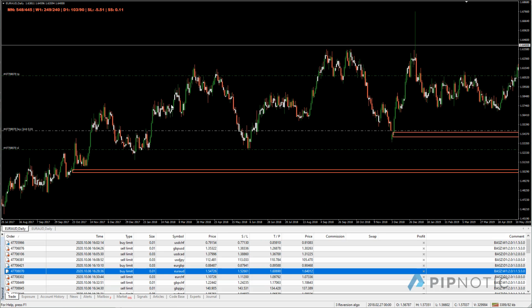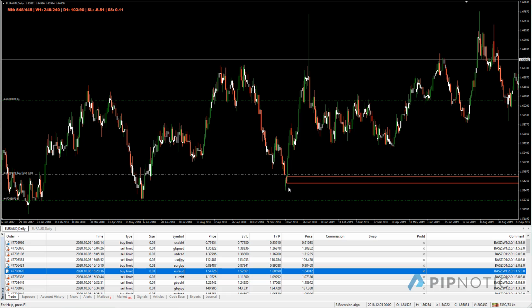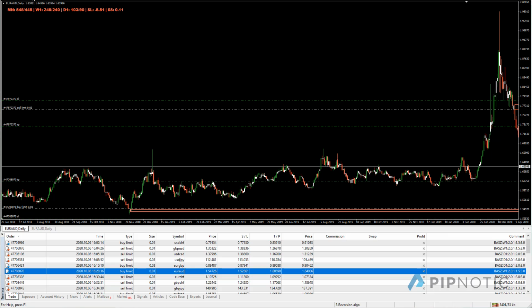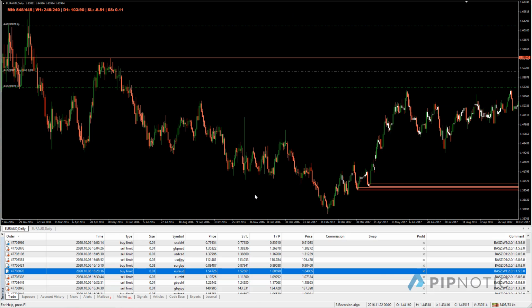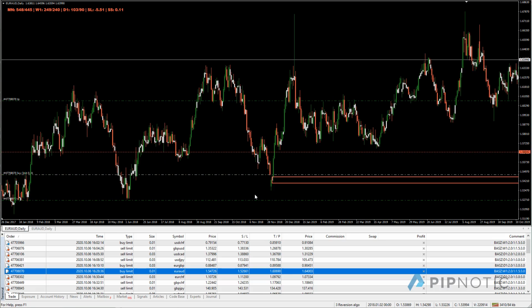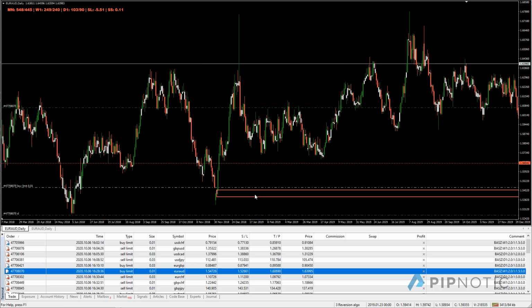If we go down here, we can see, okay, here it is. This is that daily area. That's funny, it's tagged as a weekly. Anyway, it's a daily area, massive departure. If we look, price has not been back to this level. Has it? No, it hasn't. So I'm thinking that this is a very attractive price. Lots of turning around at that price point, so lower than that is a nice place to try and buy.